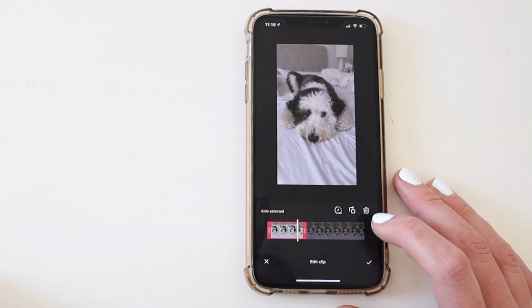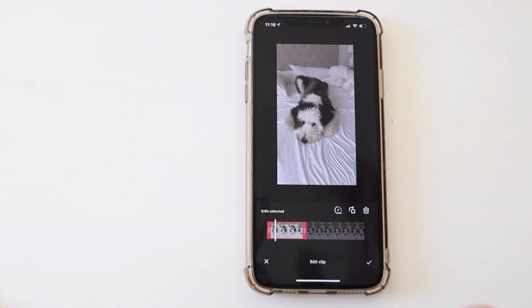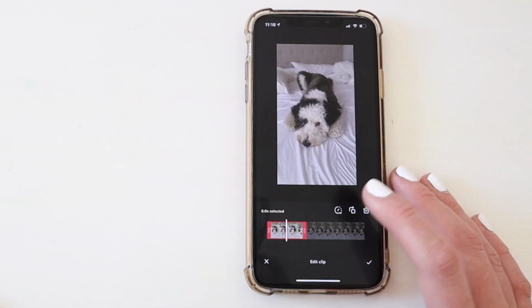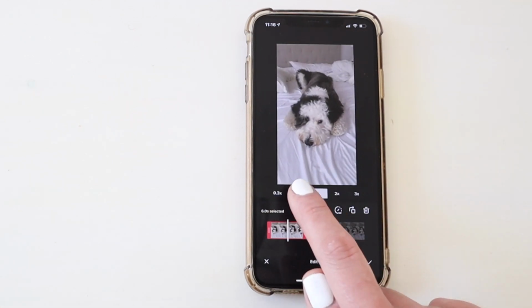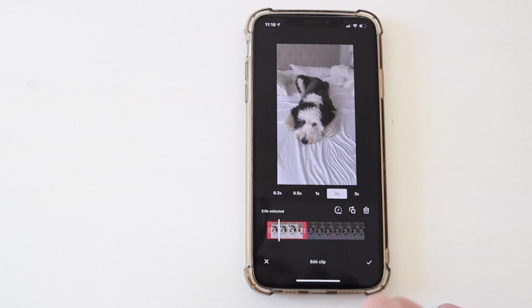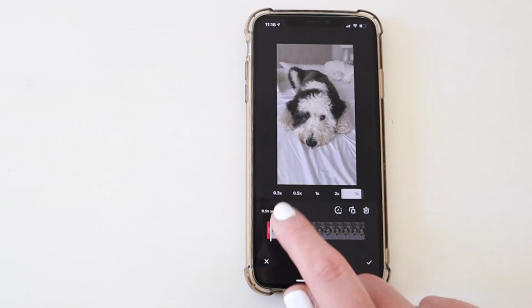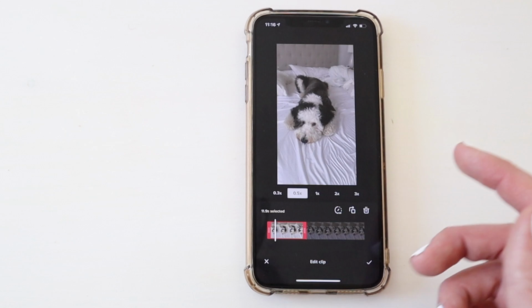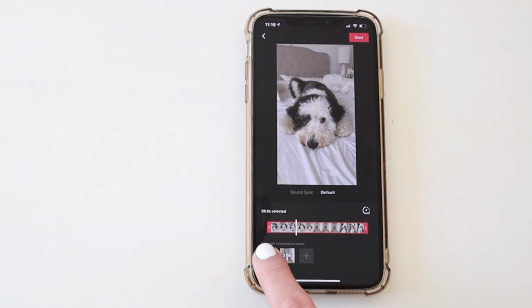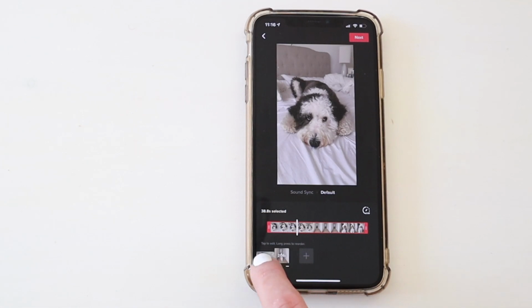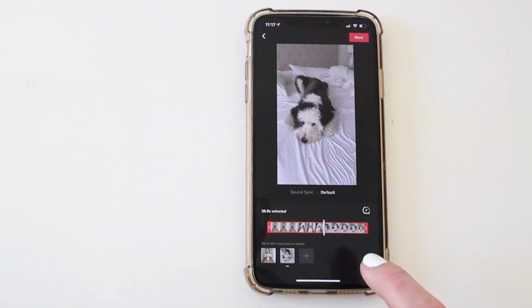You can hit the delete button here, and you can delete the clip if you don't want it in here anymore. And you can also tap this little stopwatch right here, and you can adjust how fast the video is going. So like this is 2x speed, 3x speed, slow-mo, whatever you want to do with that. You can play with that as well, which is super fun. And you can also tap and hold down and drag the order of the clips down here, which is really helpful if you uploaded them in all the wrong order, which I absolutely love.